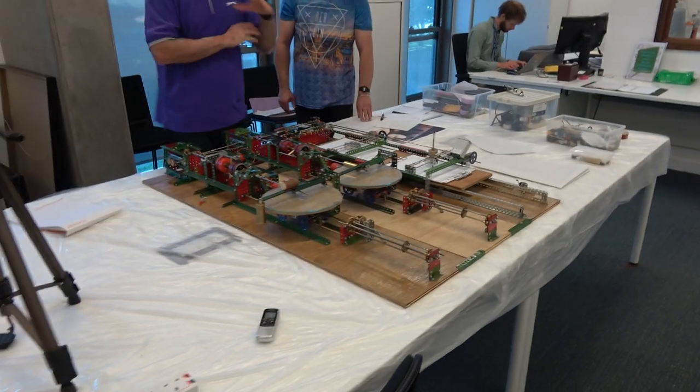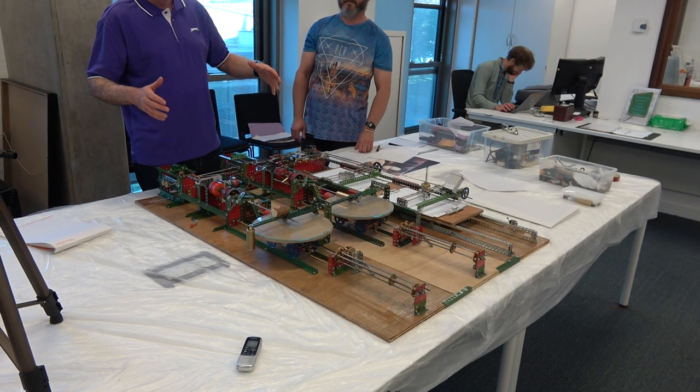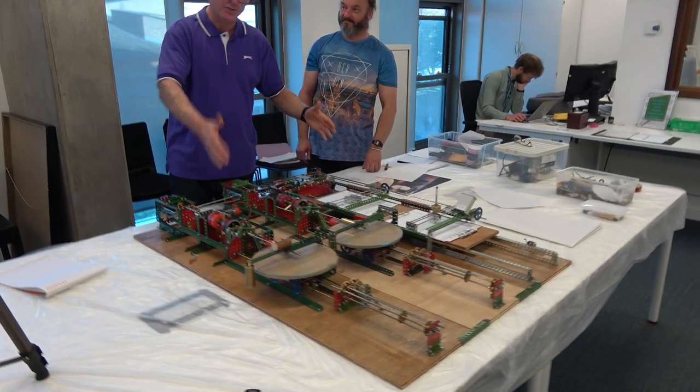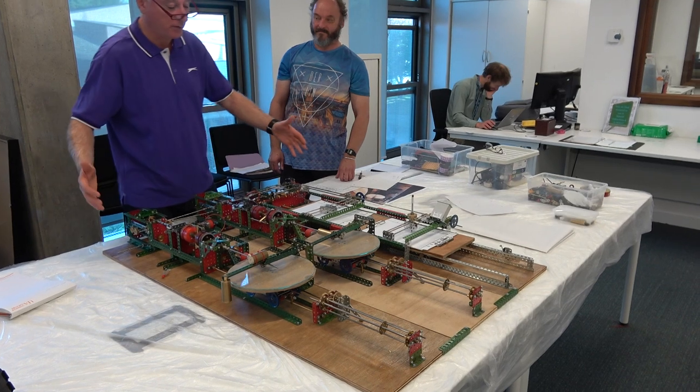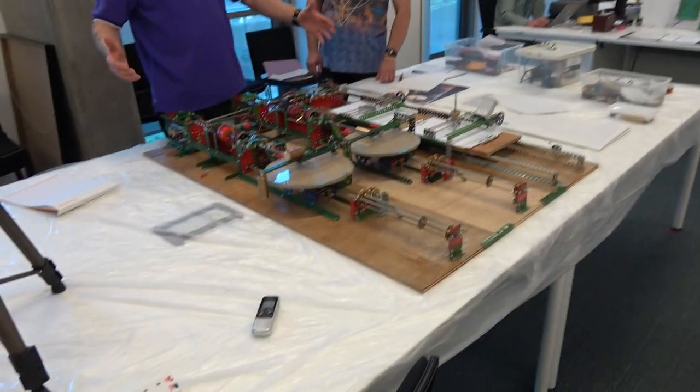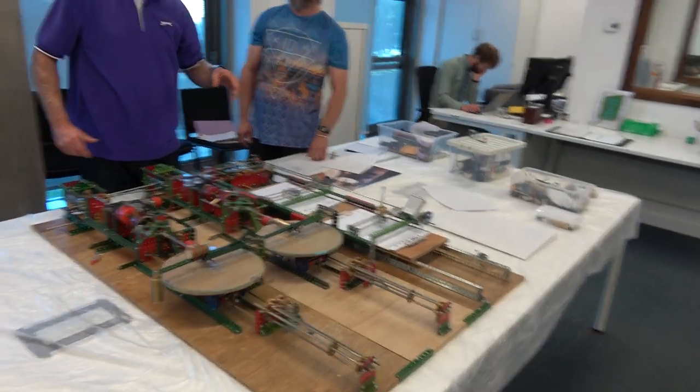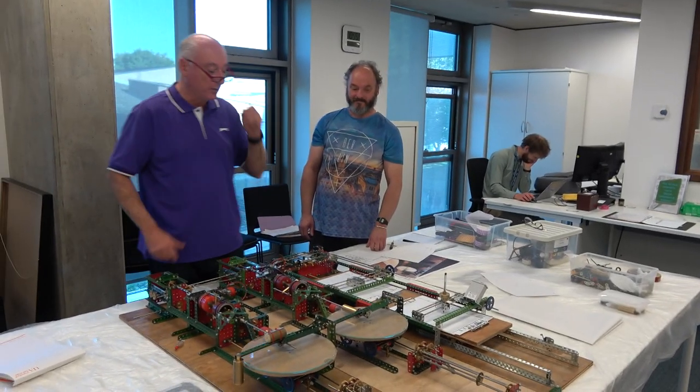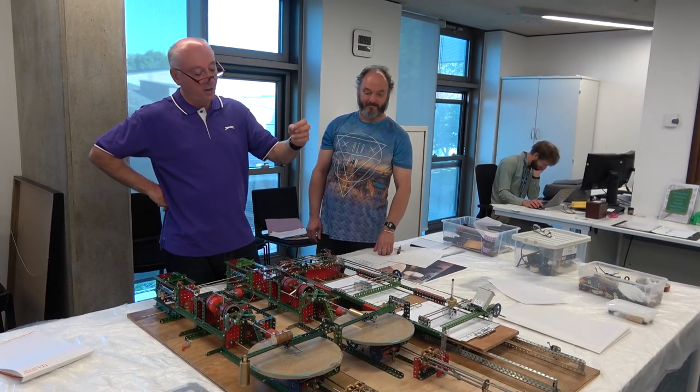Okay, so Ian's built the machine, which is this replica of what Hartree and Porter had built back in 1934. And the original had several stages, including not just two tables that we've got here, but several more. But the principle relies around the operation of the table. And I kind of need to just run through what the purpose of the machine was to do. And that is to manipulate equations of rates of change.